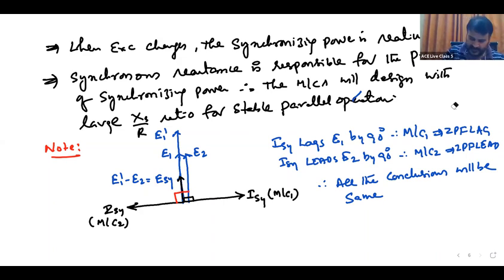Can you tell me if there are any doubts on this? Just before going to the load condition, the no load condition is important. For the load condition, without explanation, directly I will say there that I can take the synchronizing current as reactive power. With that I will proceed. Any doubts on this? Please tell me. Just for 5 minutes and then we will go. Any doubts?